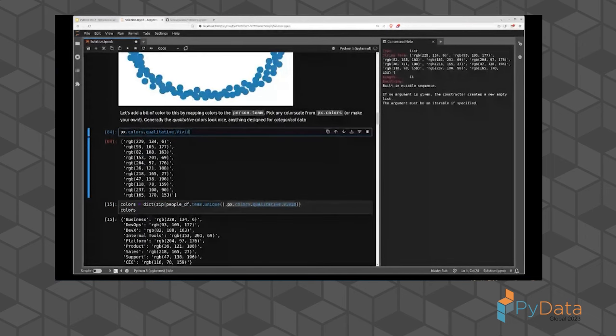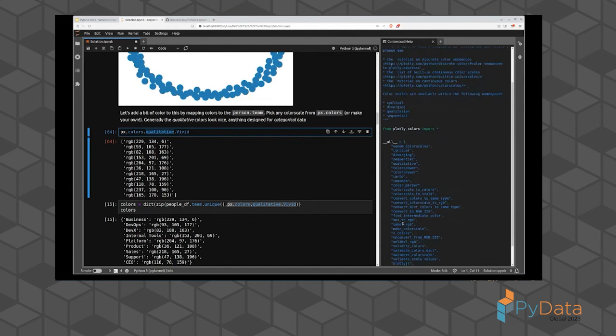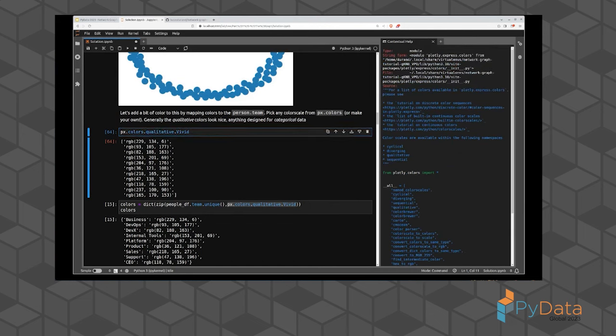This one is meant for qualitative analysis, so they're generally used for categorically different things, and so the colors are distinctly different. If you're picking a different color scale, just keep that in mind. If you pick something like diverging, or things like that, think of heat maps or different gradients of a single color, it makes it really hard to differentiate. I mean, even using colors to differentiate is a little bit tricky, but it's one of the dimensions we have access to here. Great.